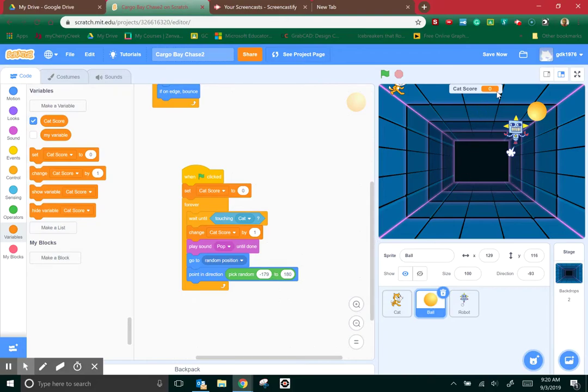It makes that pop. And what you should notice is when I click play, if I'm good enough to catch the ball, you should see this score start increasing every time. And then if I let the robot catch me, we get the meow, it shuts it down. I got 5 that time. If I click the green flag again, it resets that score back to 0, and that's how you can play for a high score.